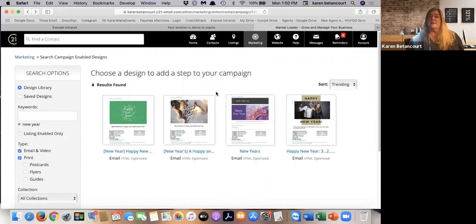And then you would add another step and do something for February. Chris and I have actually gone through all of these and picked out some of the best ones that we liked for each month. For instance, in August, there was a camping one, and we've gone through and kind of picked out for every month what you could send out for it. So if you are interested in that, if you could just put your email in the chat box, then we'll send you that as well as the area information too. So that's basically how you set it up.